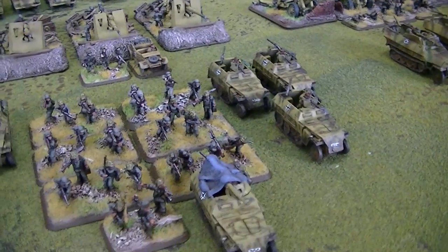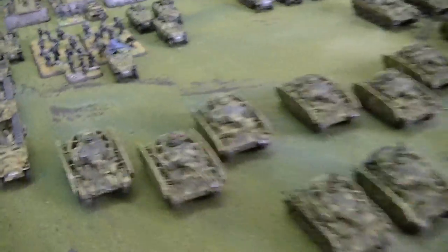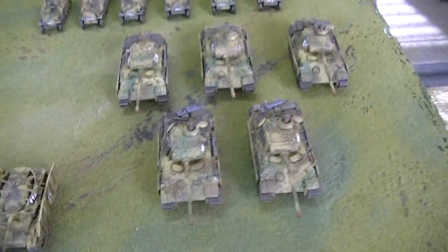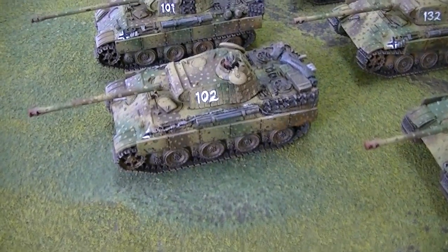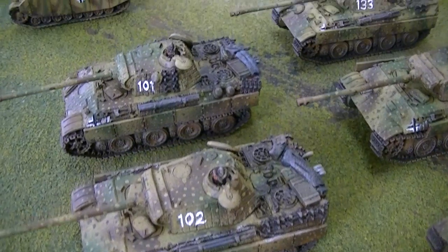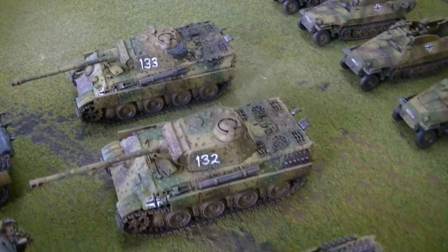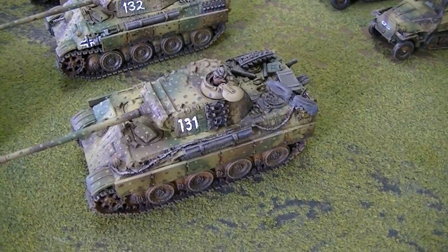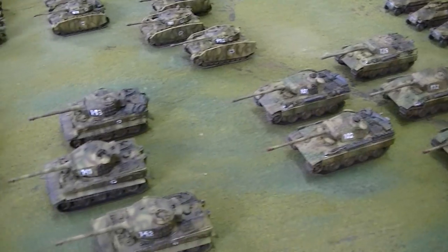Then the good stuff. Oh yeah, my favorites. Look at these. Now, before you dive in here, I just noticed these guys have a little something different going on in terms of the camo pattern. So what is that? The client had specified different camo patterns for each of these vehicles, or each section of vehicles. These are Panthers, and they have a specific style of camouflage. It kind of references different manufacturing periods during World War II, just different times that camouflage was applied.